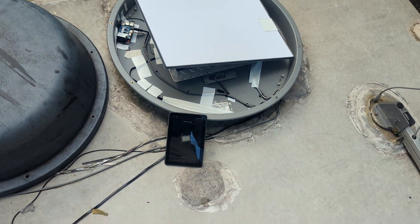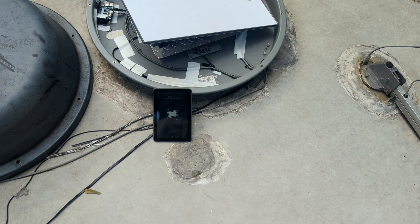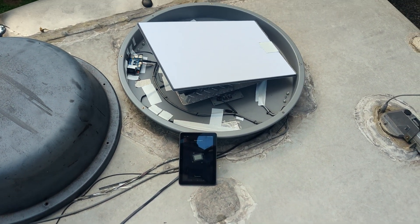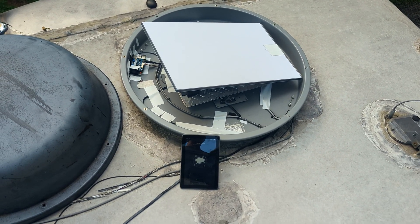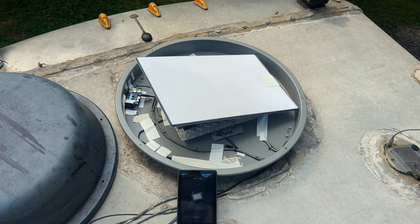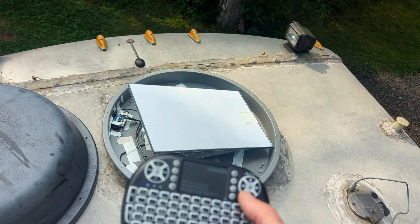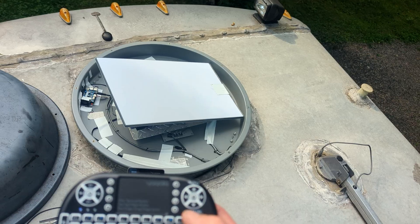There are also a couple of other modes. You can use Starlink — talk to the Starlink satellite to find the direction it needs or the amount of direction change needed. You can use a compass in case it can't communicate, if it's not fully powered up or can't communicate to the Starlink dish. It'll just use the compass and the last known target direction that Starlink wanted to be pointed to. There's also a manual mode where you can manually adjust it using a keyboard that I've programmed the Raspberry Pi to respond to.